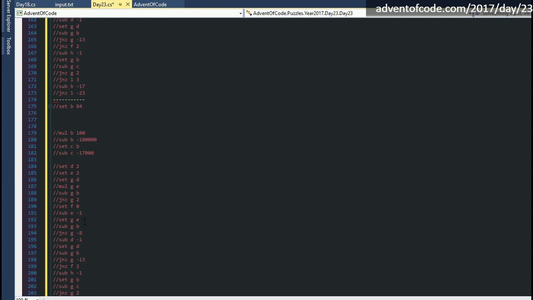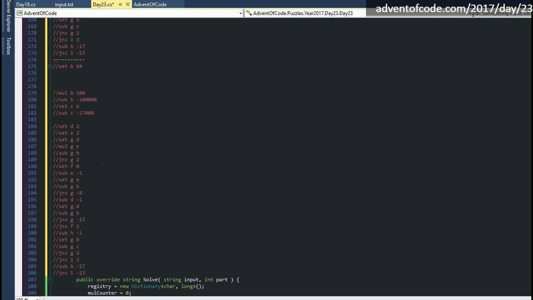Set G to E. Then subtract B. Then jump, if not 0, out. So this would end the program right here.